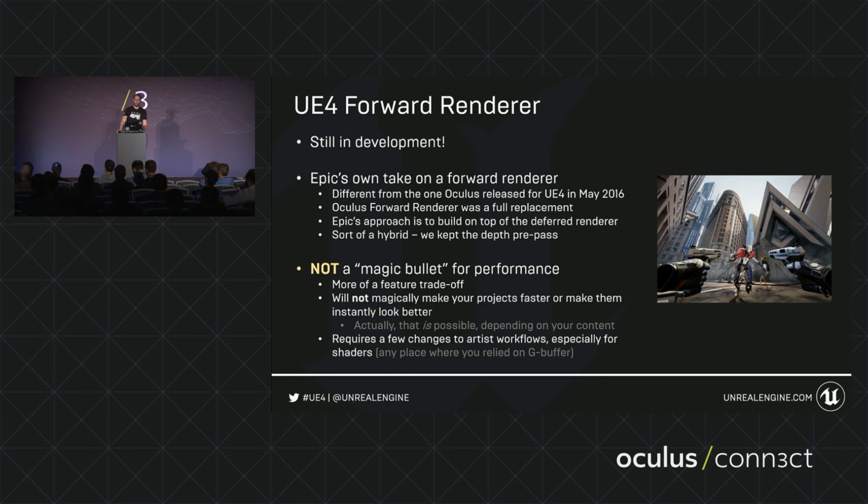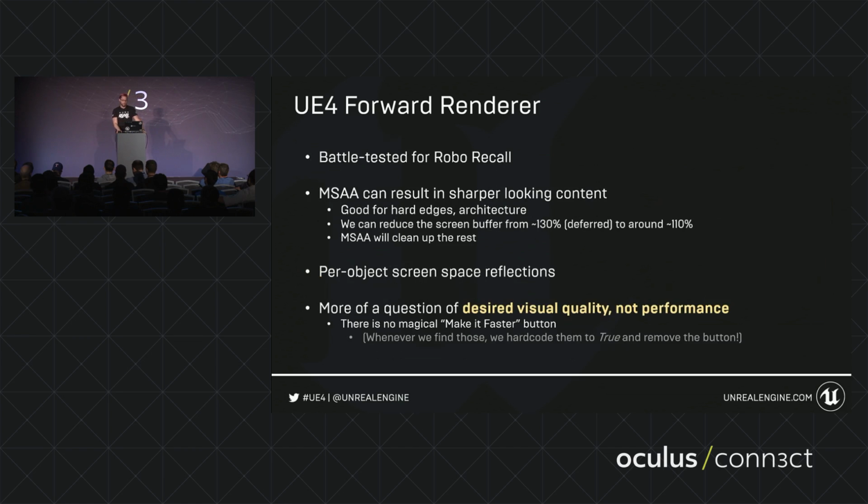It does actually require a few changes to your artist workflows, too. So if your artists are doing really cool things with shaders that require the gbuffer, keep in mind that goes away. So those really cool features and tricks go away as well. Now, again, this is battle tested for Robo Recall. And one of the biggest advantages of switching to a forward renderer is that now that you have geometric edges once again, you can start using MSAA to get nice, clean anti-aliasing.